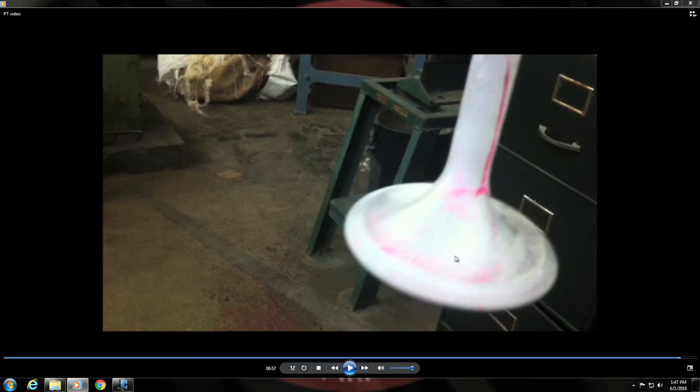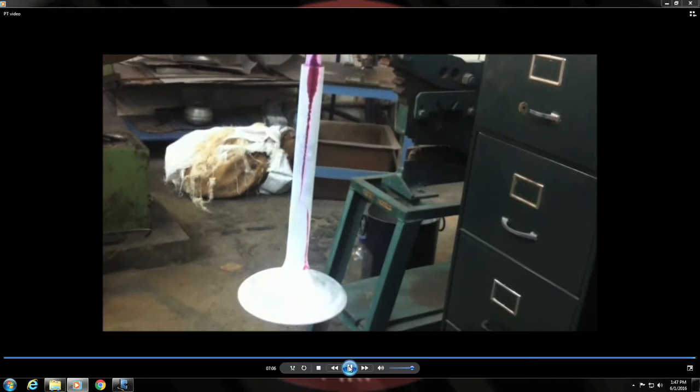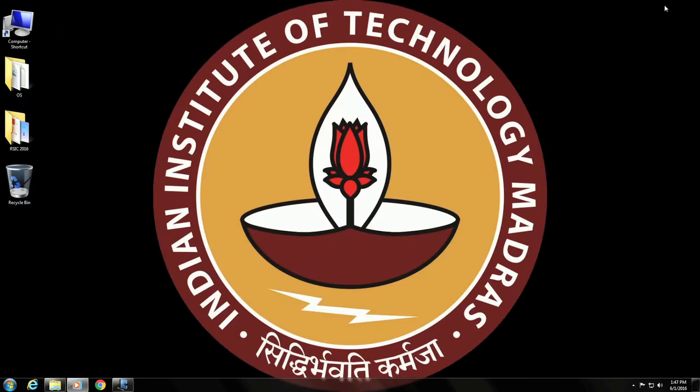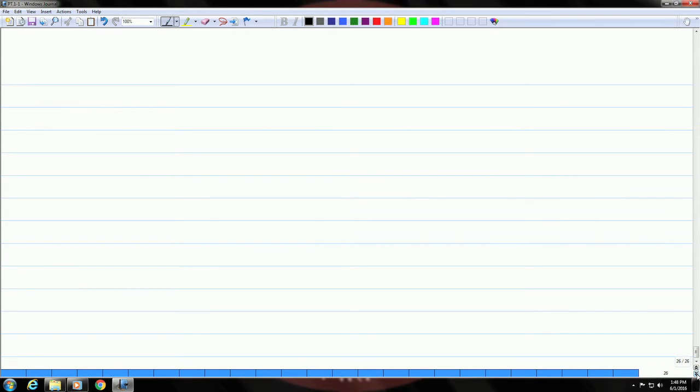Okay. So, this portion also was looking absolutely clean and there was nothing, but now you could see the red color dye which has come out and is making this visible indication. Okay. So, this is how the combination works. The combination of the dye and the developer works to make visible indications of surface defects. I hope this video will be a good practical exercise for all of you, and now let us come back to this. So, this is what we saw, and we also saw the other steps as we have discussed. And now, let us go ahead and see what are the application areas of dye penetrant testing.